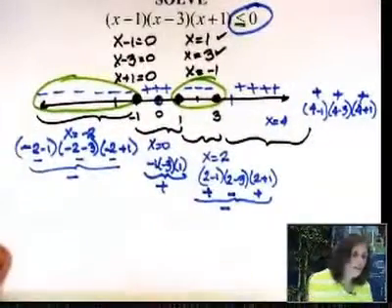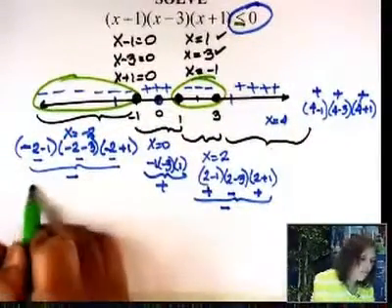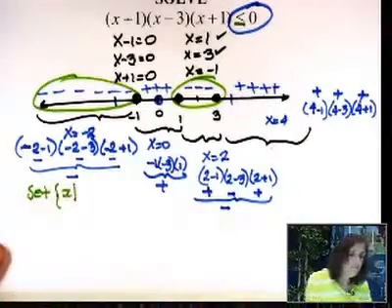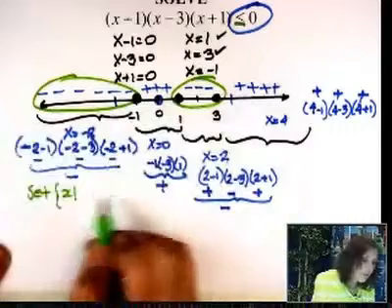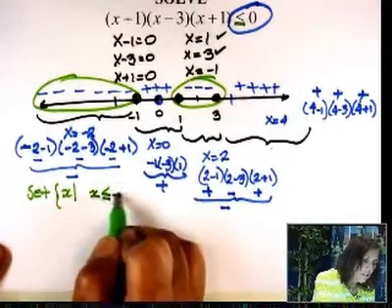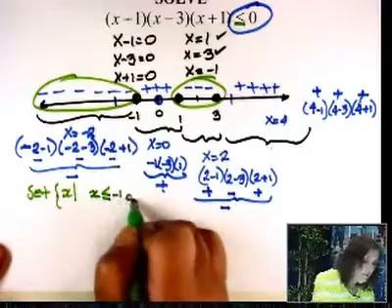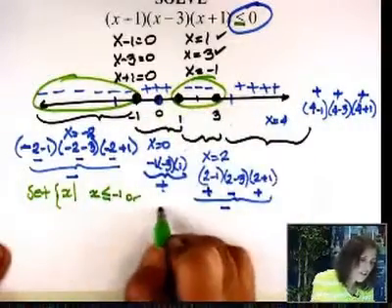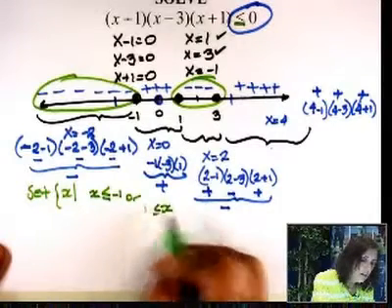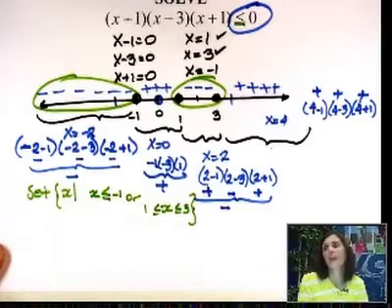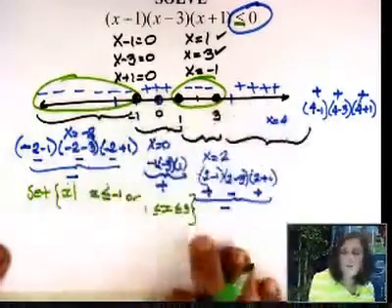Let's write that. Set notation. X such that to the left of negative 1, that means x is less than or equal to negative 1, or to the right of this and left of that, x is between 1 and 3. And that's it. Now let's write it in interval notation.